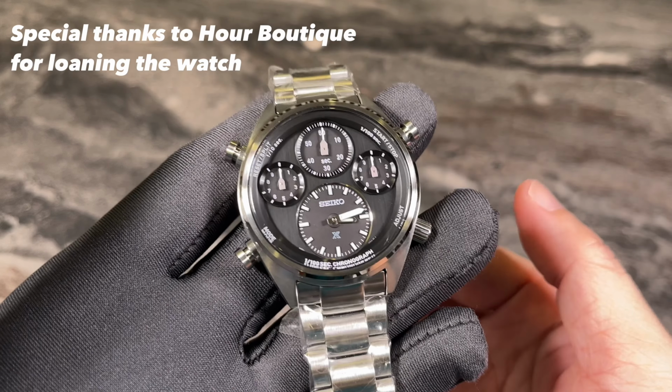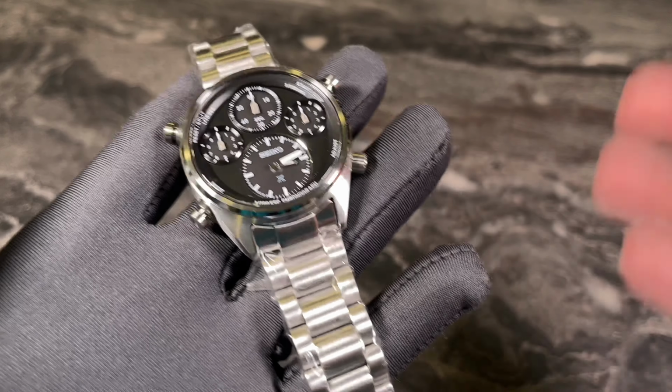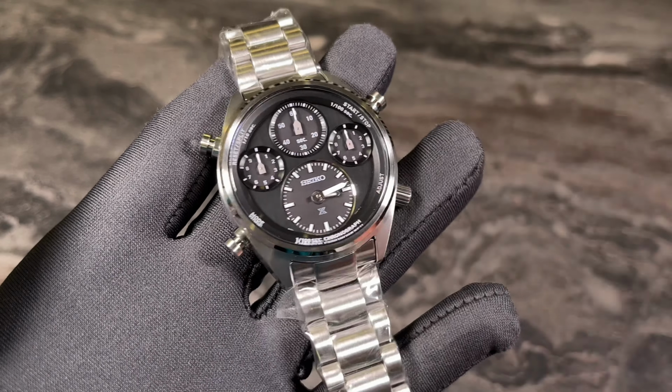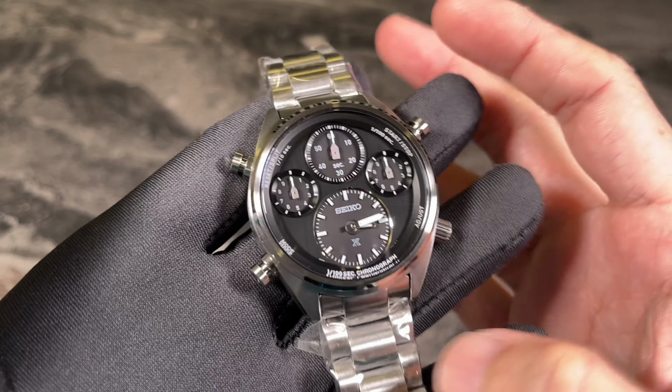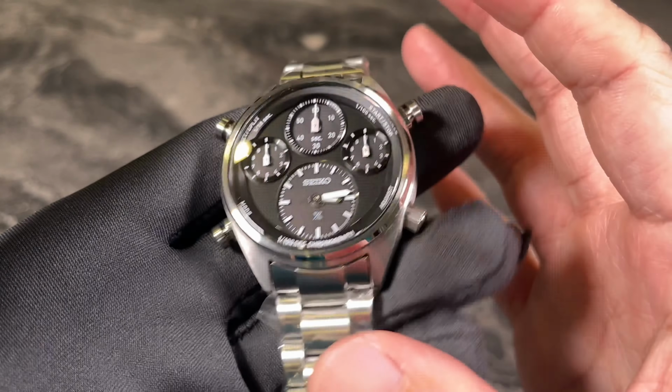And now let's move on and talk a little bit on the case design and its overall build quality. So when I unboxed this watch, and obviously I've spent some time playing around with it to get some ideas for my review video, I can definitely feel the upgrade in terms of the build quality as well as the finishing on this watch. It costs close to 1,000 Singapore dollars, and you really feel the difference. So this is not your entry level Pro Specs diver. It feels very different. It is definitely more well crafted in terms of the finishing, right?